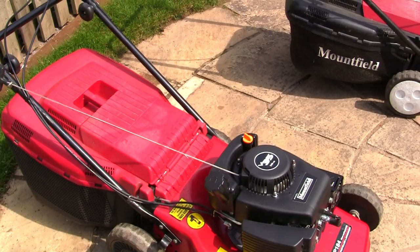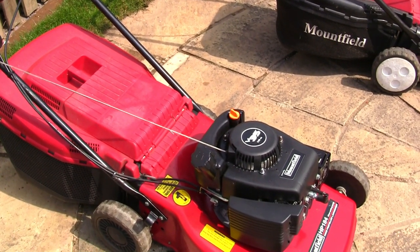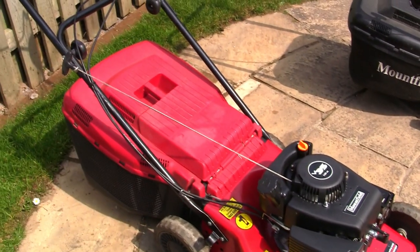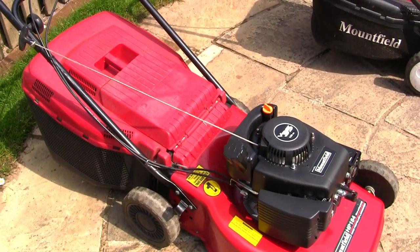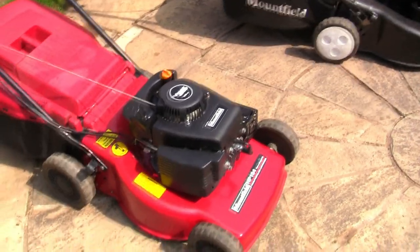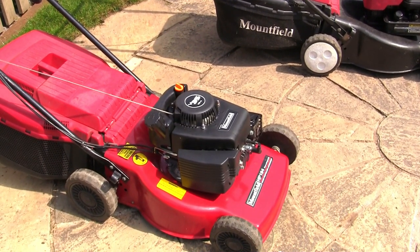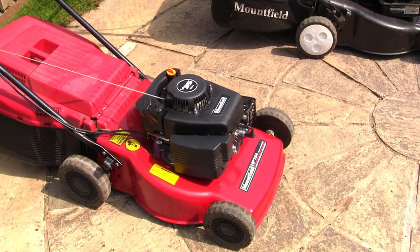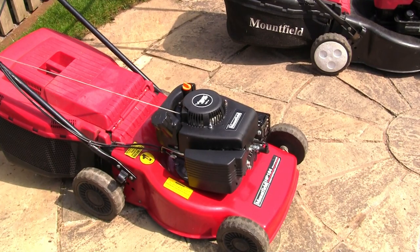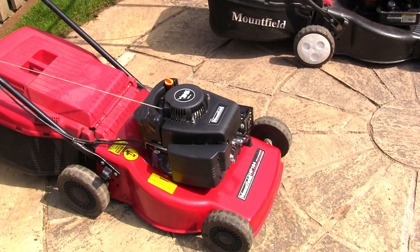So if you've tipped your mower over and now it won't pull over at all, the chances are that it's hydro locked. Pull the plug out, pull the actual cord over a few times to release it, and it should help you. And when it starts up again, if it starts up again, then you will find that there's white smoke everywhere. Make sure there's enough oil in the mower and leave it running, and the white smoke, even after about 25 minutes, half an hour, will eventually burn off once it's gone out of the exhaust.